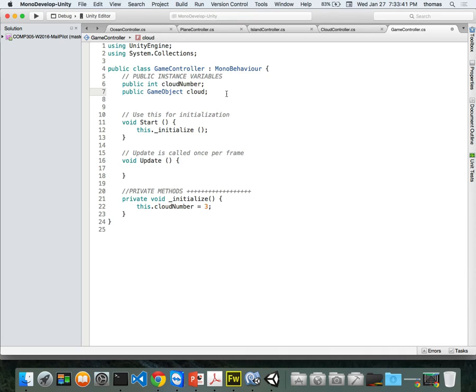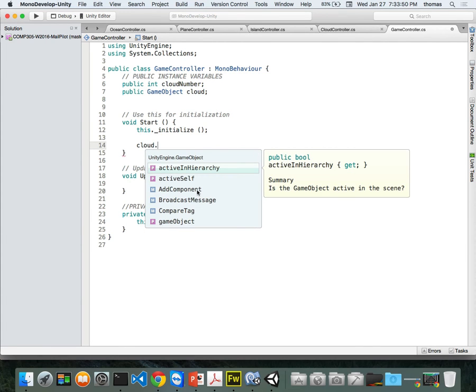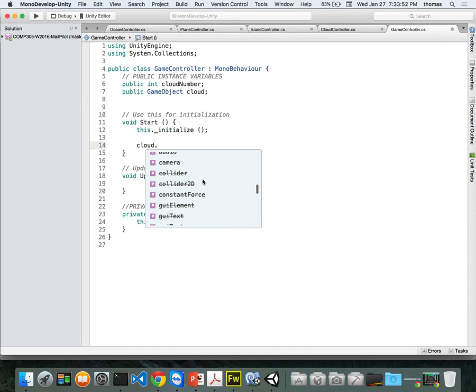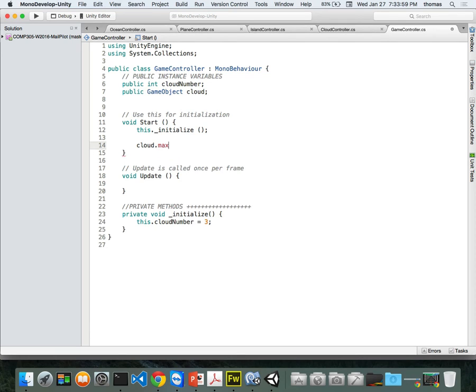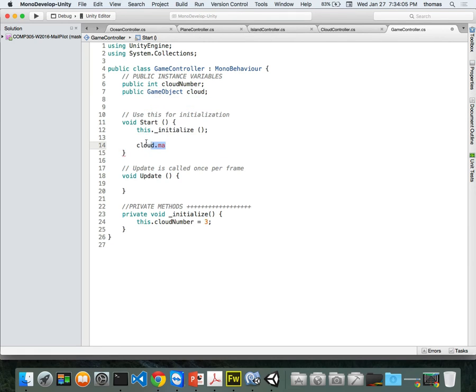The other thing I want to do is, this is a game object. Do I have cloud properties? Could I look for, for example, if I come here and say cloud dot, can I do something like in my cloud, because my cloud has certain properties, I want to look for that speed. Can I do like max speed? Look, I don't have access to my cloud maximum speed. How come? I'm making a cloud. Well, yeah, but I've told it game object. I haven't said cloud. So how do I get that code hinting?